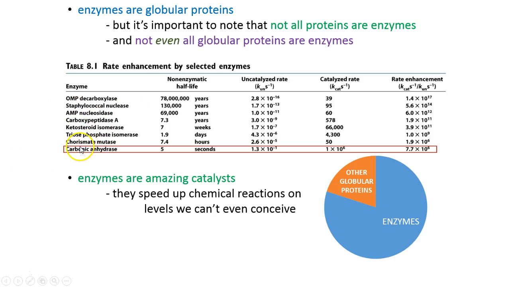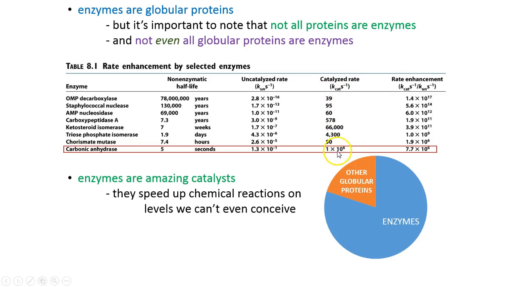We see that the enzyme carbonic anhydrase catalyzes a biochemical reaction. That reaction takes about 5 seconds to go to completion without the enzyme present. That's a rate of about 1/10 of a reaction every second. So if we look at this rate here, this is basically telling us that it would take about 10 seconds for a single reaction to occur on its own in the absence of an enzyme. Not bad. 10 seconds is not a long time.